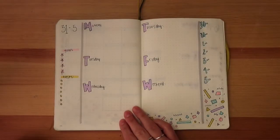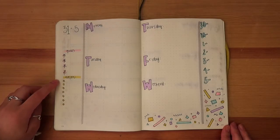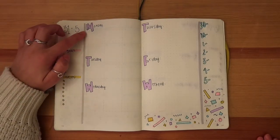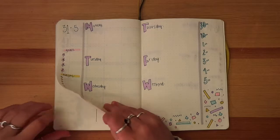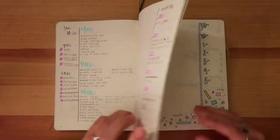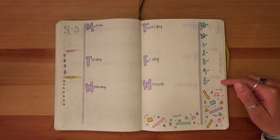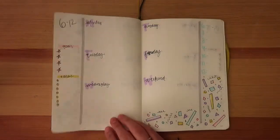And then for the week, like I said, don't love this layout, but it is what it is. I like to set goals and tasks again, just to keep myself focused for the week. And then in each of these spots is where I put to-dos. Here, I'll show you. This is from January, every day I just make a to-do list. That's pretty much what I use my bullet journal for. And then on that spot, I put events that are happening that day, just to keep track of it.